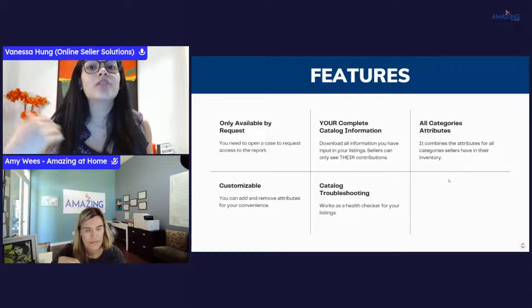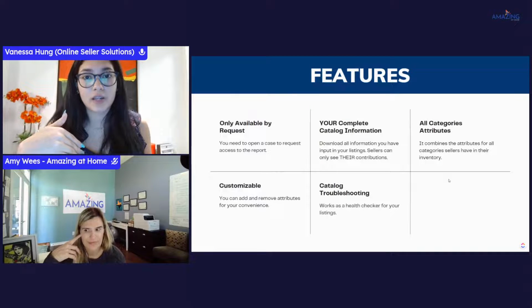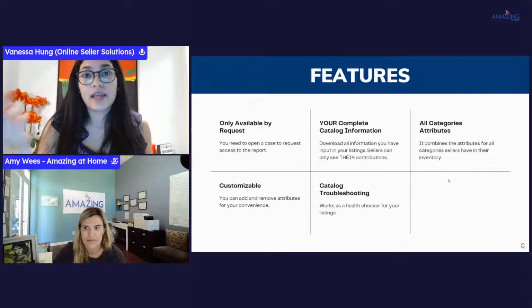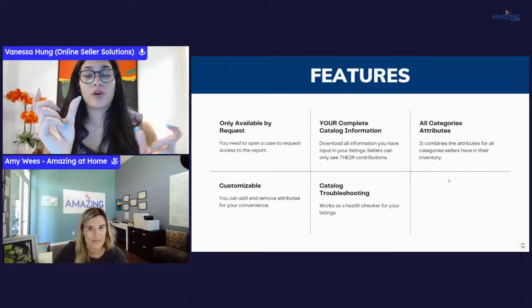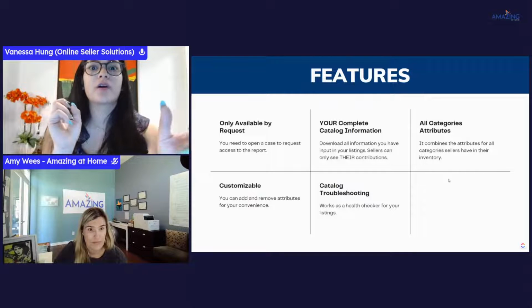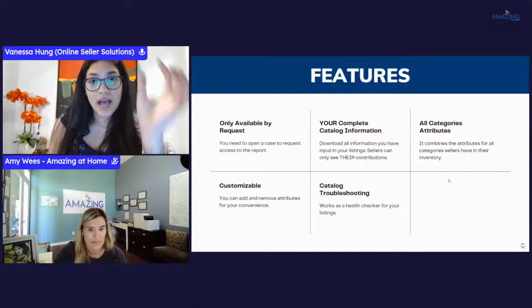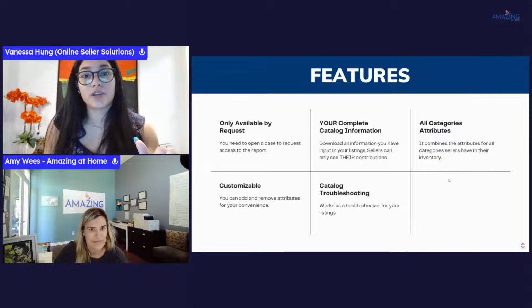But when I download the report and the specific category template, it doesn't allow me to input that information. It doesn't allow me to say what the material of the product is. So what we did is borrow that attribute, that column, from a sister subcategory, input it in this flat file, and just change the information.